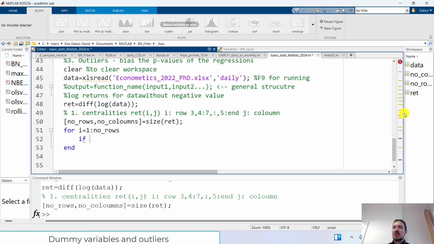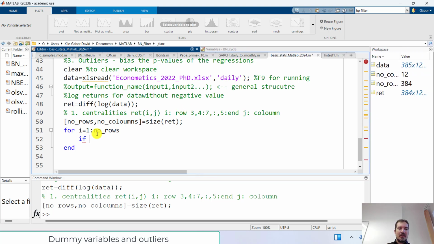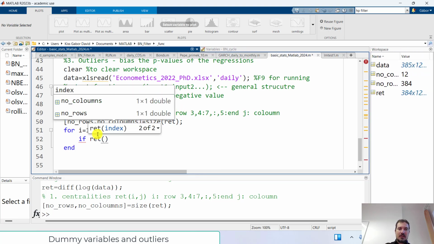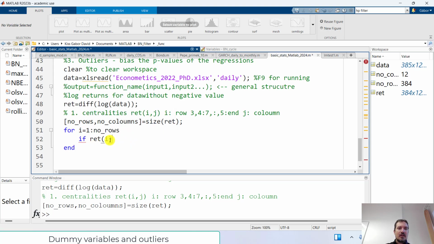So let's see the return, and let's just do it for one. I don't want to write the whole thing for it.